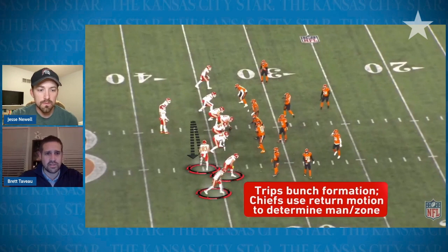The Bengals do such a great job. I think it was Dan Orlovsky last week. I saw on Twitter, he's on NFL Live on ESPN, and he broke down 3 clips of the Bengals and how they do such a great job of making everything look the same pre-snap and then giving you all sorts of different looks post-snap. He broke down 3. It looked exactly the same pre-snap. And then one was a 6-man pressure with cover 0 behind it. One was a one high zone structure, I think cover 3. And then the other one was a cover 2 drop 8 scenario. So they just make it really difficult to get any sort of cues pre-snap.